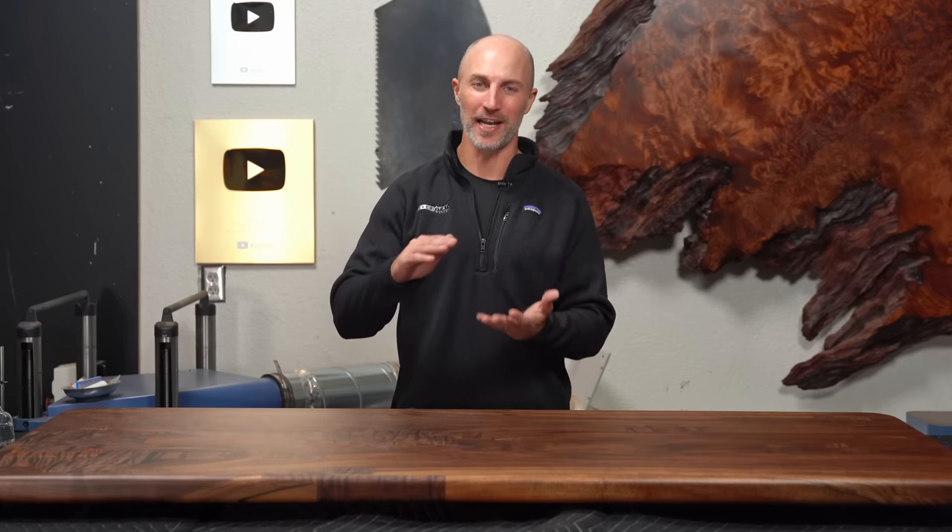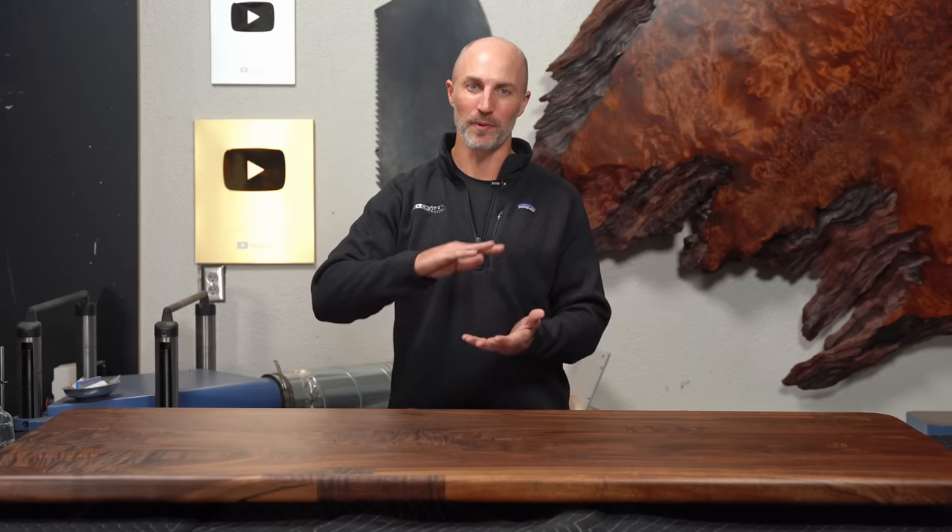I previously finished the underside with two coats of this N3 hard coat. It's not absolutely necessary to finish your piece on both the top and the bottom with the N3, but I tend to be a little particular about that because I like to minimize the chance of any wood movement — warping or cupping — by making sure the top and the bottom are finished as equally as possible. If one side absorbs moisture and the other isn't finished the same, it could cause warping or cupping.